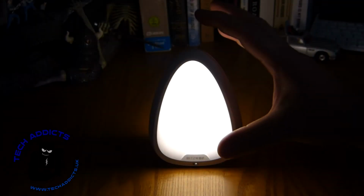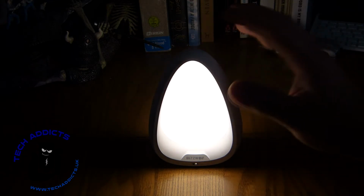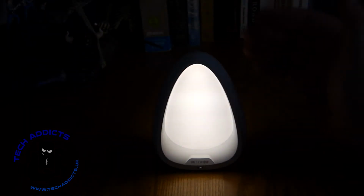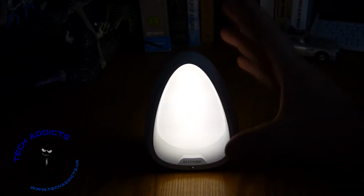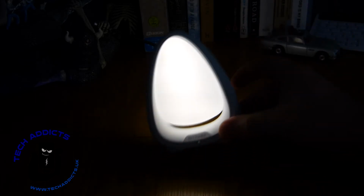That one, and it steps down. It automatically decreases the brightness as the battery gets less and less. So essentially you can turn it on and leave it on that, and it'll last through the night quite nicely. I do have one of these that's slightly larger than this. It must have a bigger battery inside, but on the lowest setting it lasts for up to 10 hours.